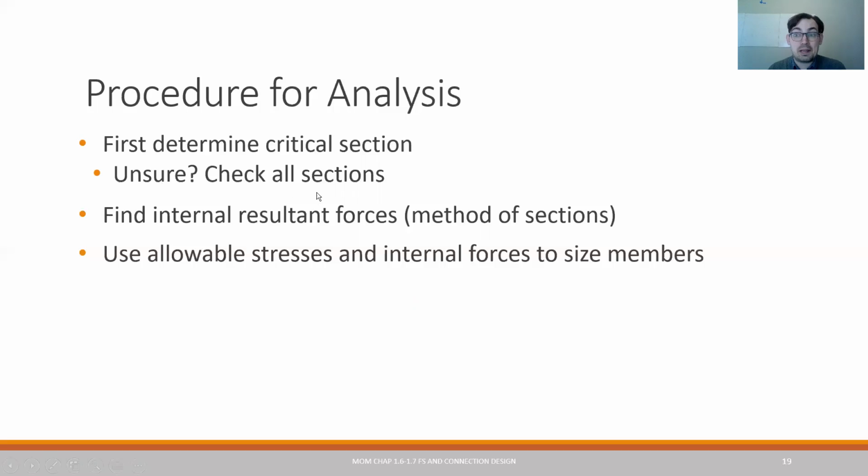If we're unsure, check it, right? If you're unsure if it's critical, go ahead and check all those sections, anywhere that it could fail. We want to find those internal resultant forces using the method of sections at any place we have a critical section. And then we're going to use allowable stresses and those internal forces to help us size the members or check our design, right? Designing is sizing members. Analyzing is figuring out what those stresses are, or using the stresses to figure out what our maximum load is, where it's being controlled. So in either case, these are two sides of the same coin.